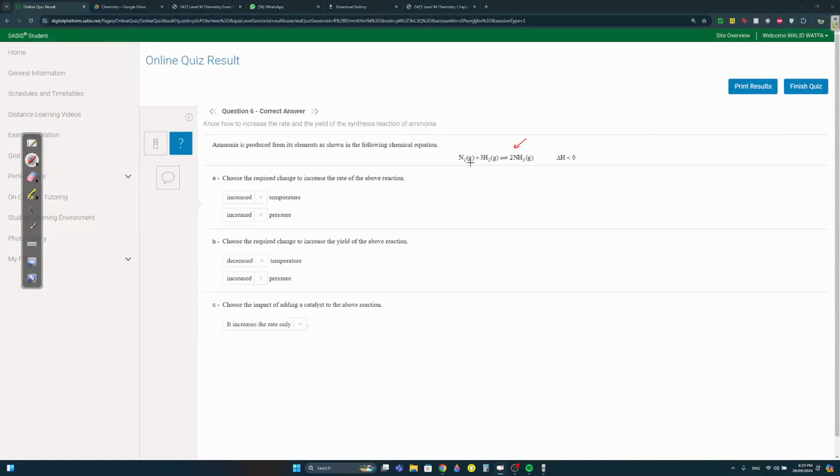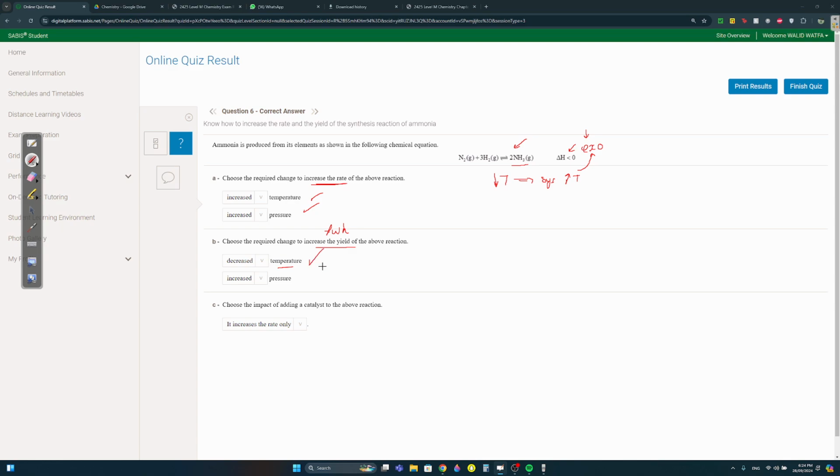Okay, here we have the Haber process and how to produce ammonia. To increase the rate, careful, increase the rate. How would you increase it? Obviously, increase temperature, increase pressure. Here, to increase yield, they want to favor the forward reaction. Temperature: the forward reaction in this case is exothermic. How do I make it go forward if I know the forward reaction is exo? I have to decrease the temperature, because if I decrease the temperature, the system will increase temperature, and to increase temperature, it's going to go exo. We know the forward is exo, so it will go forward and thus increase the yield.